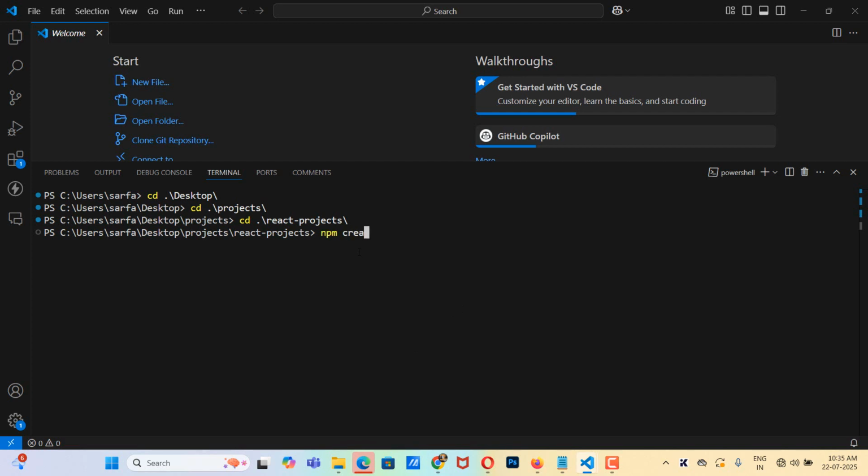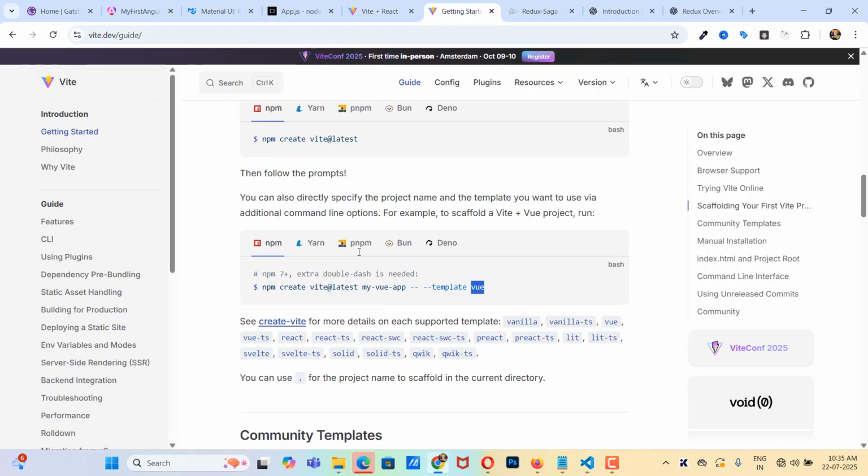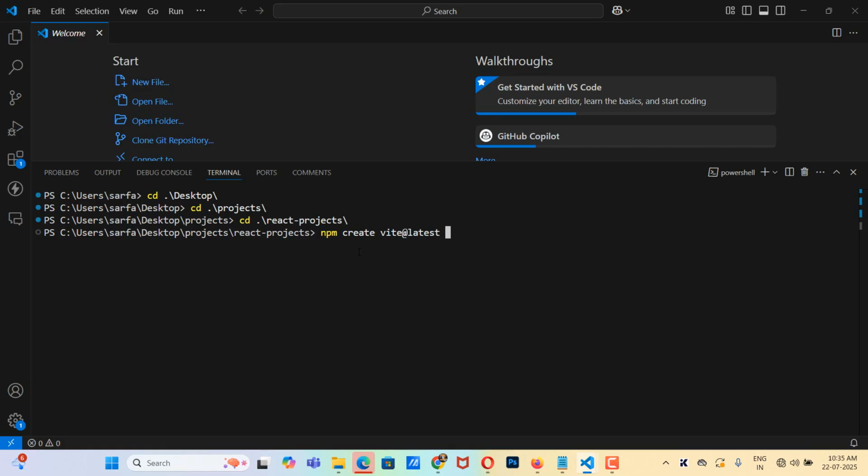npm create vite@latest. Then the name of the app is going to be todo-saga. And then we need dash dash template, that is going to be react. Okay, let me just check.